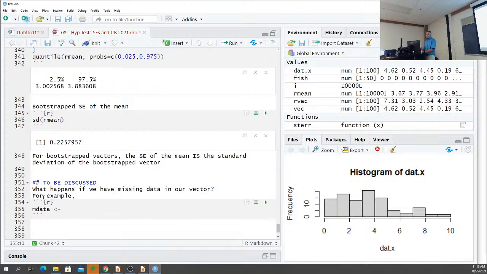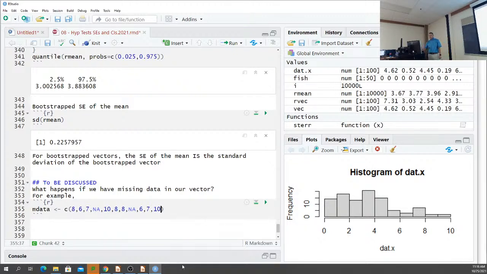We're going to make a vector, and let's just make some numbers: 8, 6, 7, an NA, 10, 8, 8, NA, 6, 7, 10. Just some random data, where the NA is our missing data.